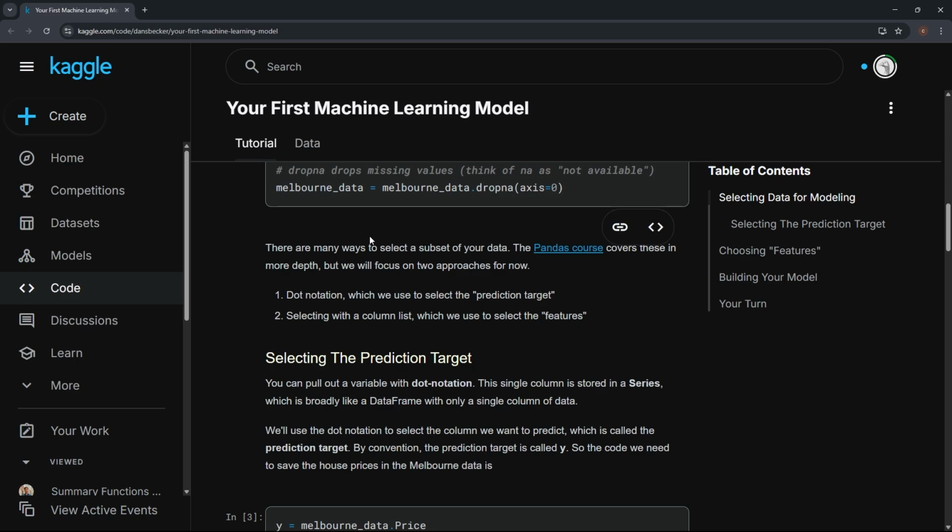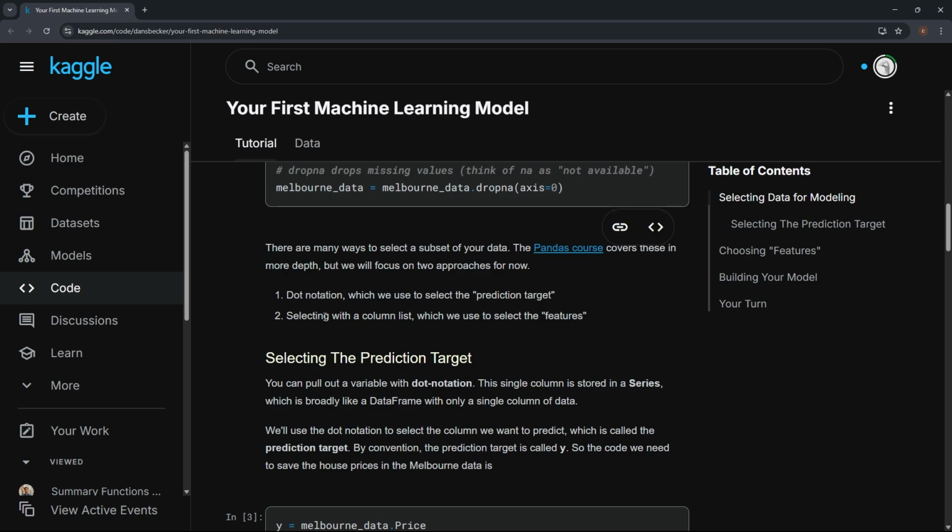So there are many ways to select a subset of our data. The pandas course covers these in more depth, but we're going to focus on 2 approaches for now. We already know the pandas. We're going to use dot notation, which is going to select the prediction target. So like whenever we did the wine one, we would be like wines.price or reviews.price, whatever it was.